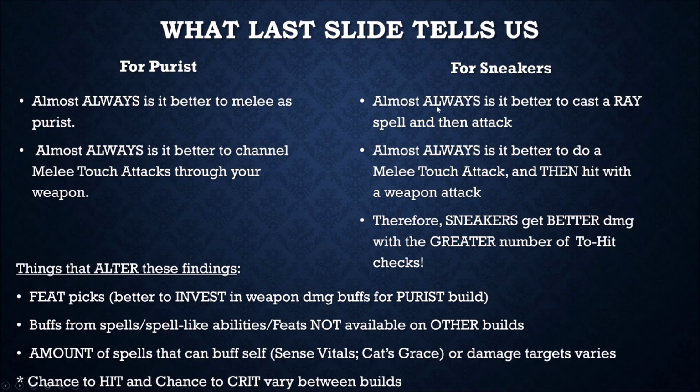For the sneakers, it's almost always better to cast a ray spell. Actually, it's almost better to cast any attack roll spell. So that's a melee touch attack or a ray spell, and then attack with your weapon, not through the weapon. Because the more attacks you get, the more chances of sneak attack. That's what we're basically telling you here.